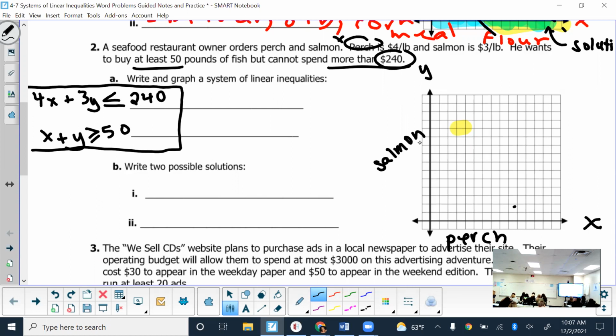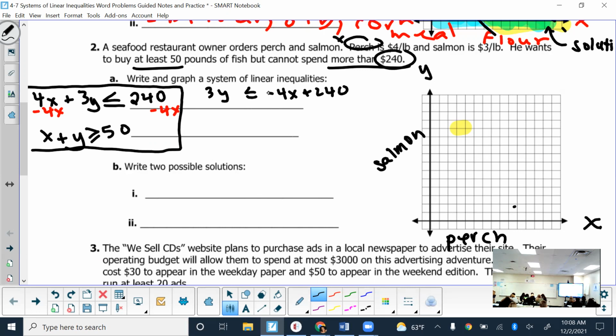All right, now to graph it, it needs to be in what form? Slope intercept, so we need to isolate the Y. What's the first step in isolating the Y? Good, do that on each side. I get 3Y less than or equal to, because you do not change the sign when you do that, negative 4X plus 240.